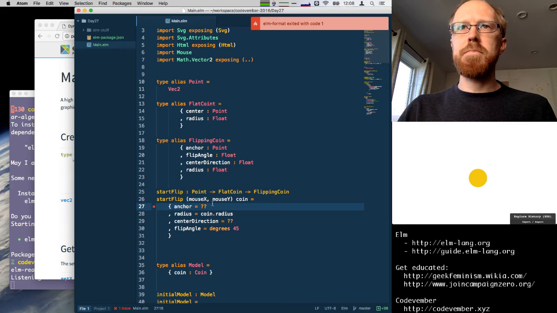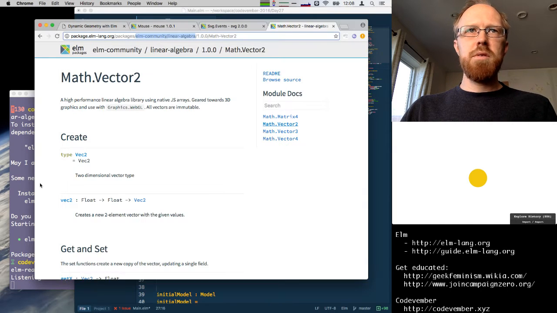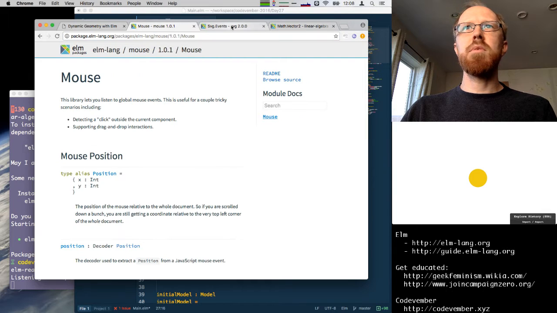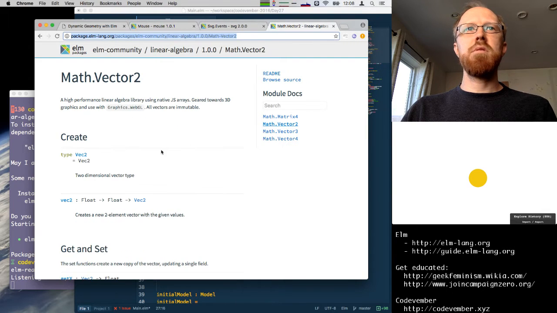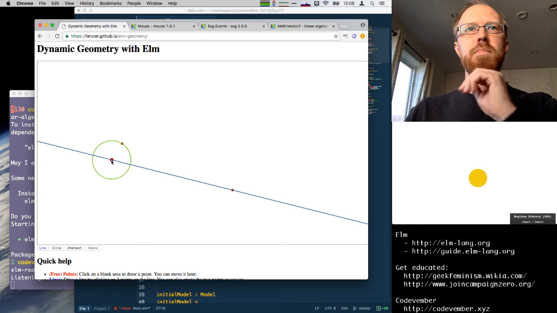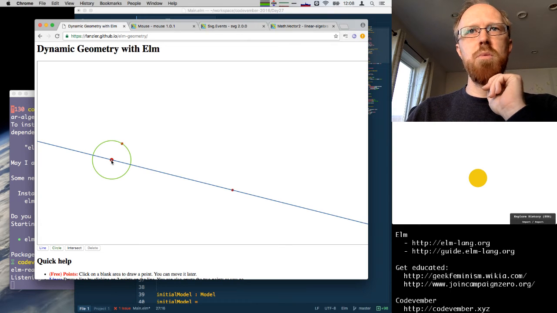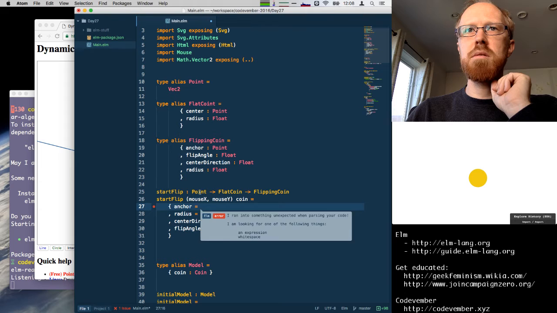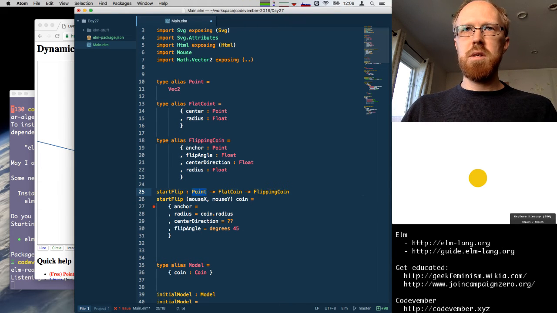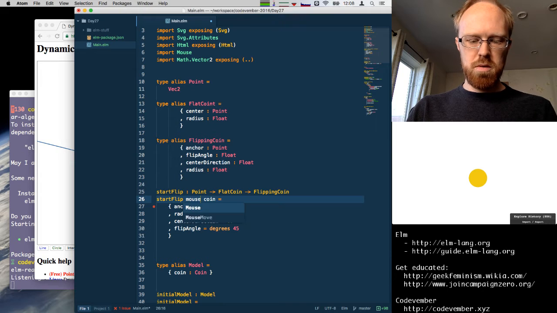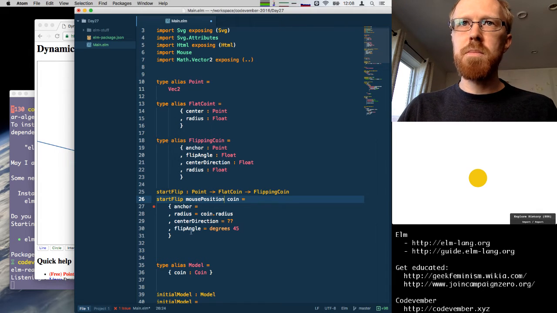So in this case, our anchor point is going to be, let's change this to also be a vec2 mouse position.